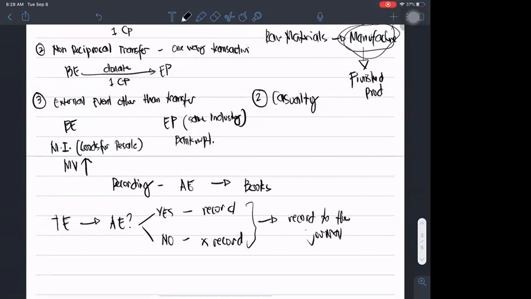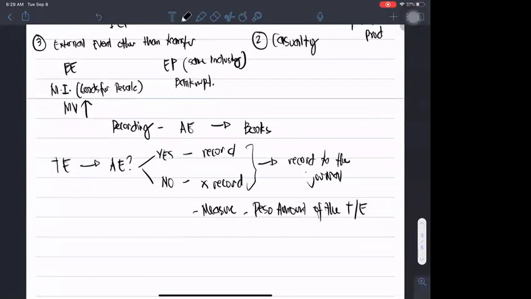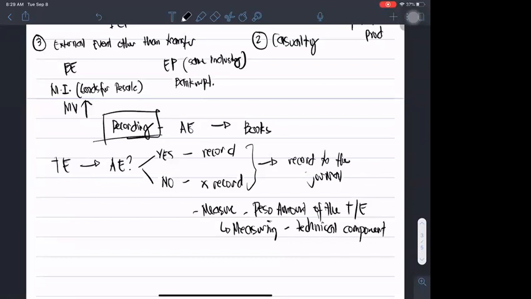Okay, in the recording again, we need to measure. What do we need to measure? The peso amount of the transaction or event. This measuring, or placing peso amount of the transaction or event, is known as your technical component. Okay, so we measure your peso amounts. That is for your recording process. So for your recording, take note, your accountable events will be recorded to the books. Your books are your journals. So we stay first on that one, journal first. Soon we will learn that there are different types of books.